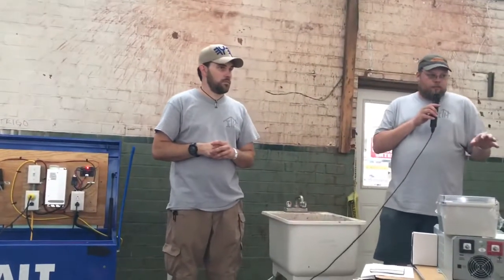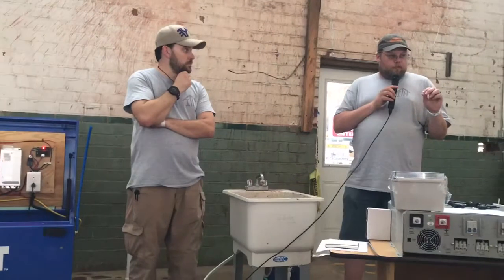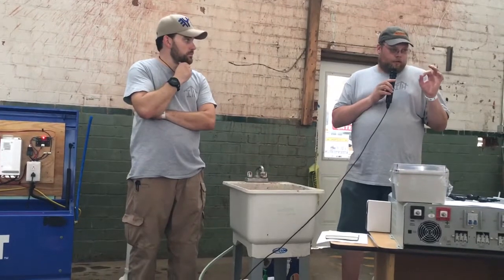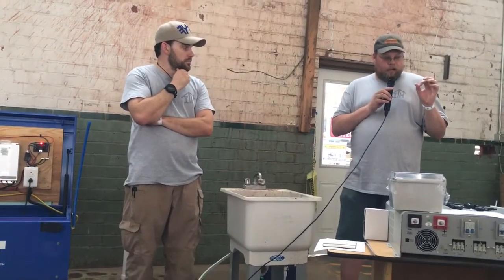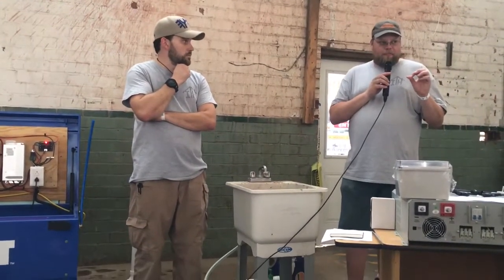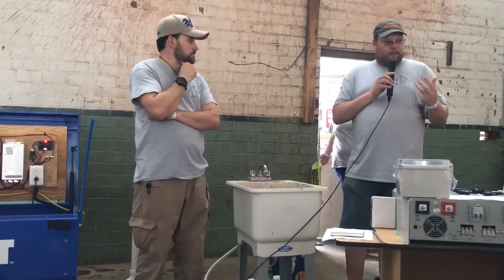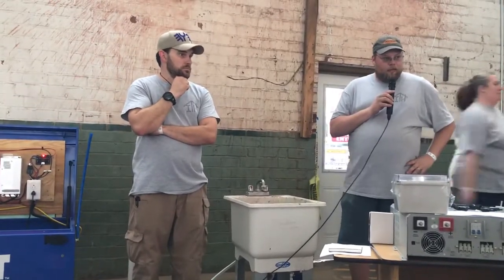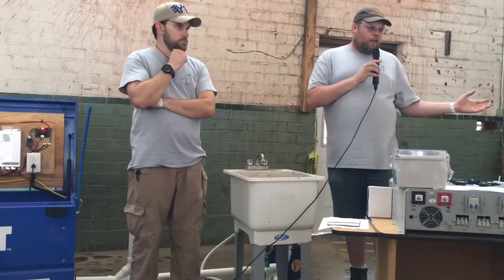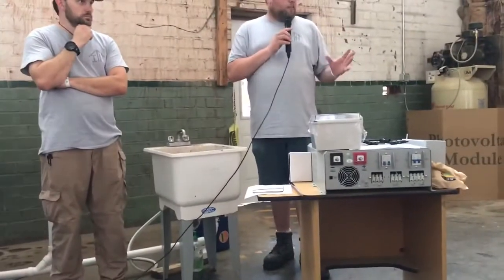Just to add to your question too, one of the reasons it gets filtered twice is that the ultraviolet part of the filtration goes through a glass tube, and the way it's designed, it can't handle pressure. So it goes through at 15 pounds and goes through all the filters at 15 pounds. None of us like a shower at 15 pounds, so it goes through yet a small household filtration coming back with the heavier pump. That way everything's clean and stored clean. And then it gets repressurized and goes through the house. That way we can enjoy our creature comforts, but the water's clean.